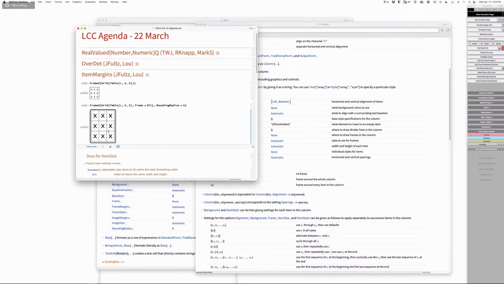You're saying rounding radius is hard to justify. Rounding radius was available in row, but how does it work in row? It uses a frame box to round the whole row, because the only frame you can have in row is a frame that wraps the entire row. There's no such thing as dividers in row because it's not a grid-like construct.